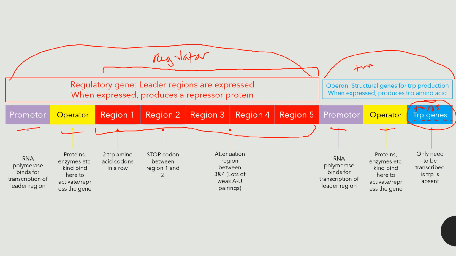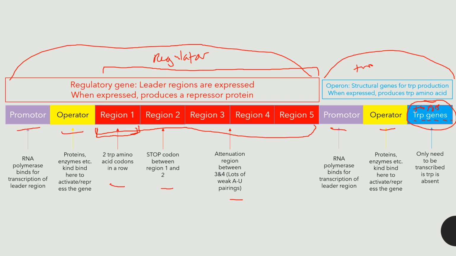So I just want to draw your attention to these three regions here. So we've got region 1, and in region 1 we've got two codons that code for tryptophan. Okay, so remember that we have that codon table that we looked at, and there were several different codons that code for tryptophan. In this particular region, we have two codons that code for tryptophan. So in this region, when we are transcribing and then translating it, we're going to need to attach two tryptophan amino acids here. Okay, so make note of that.